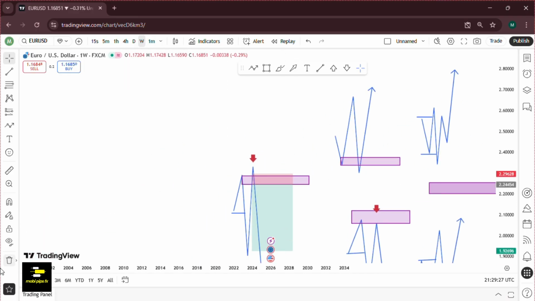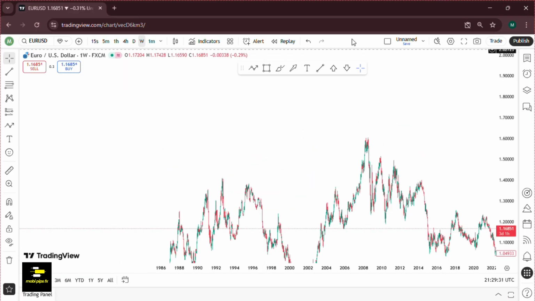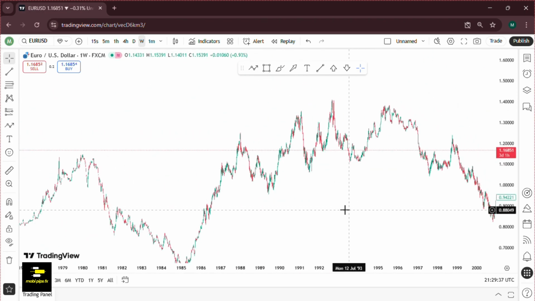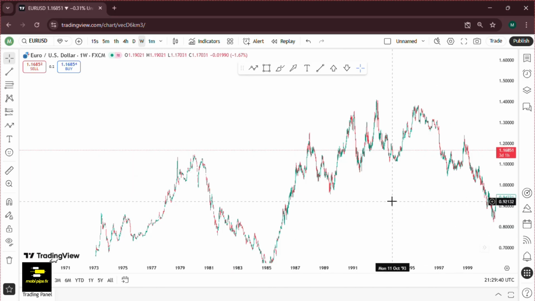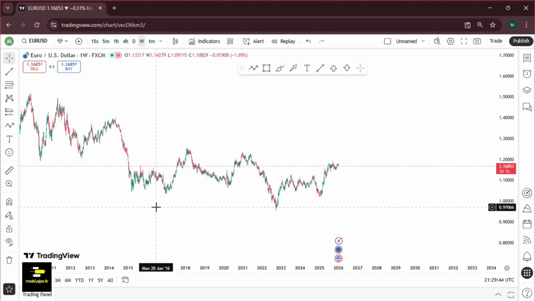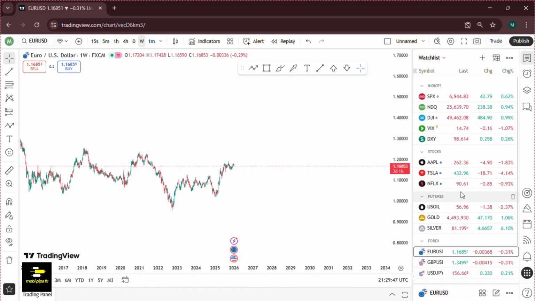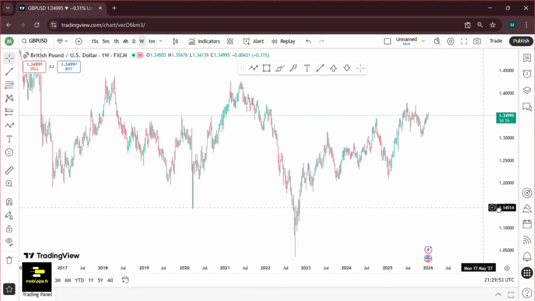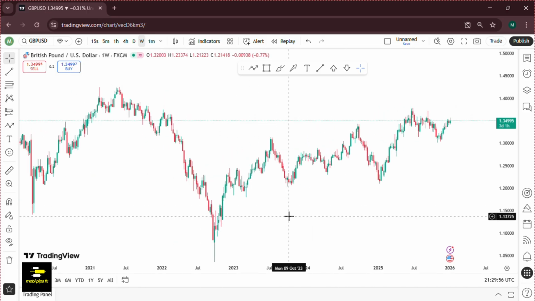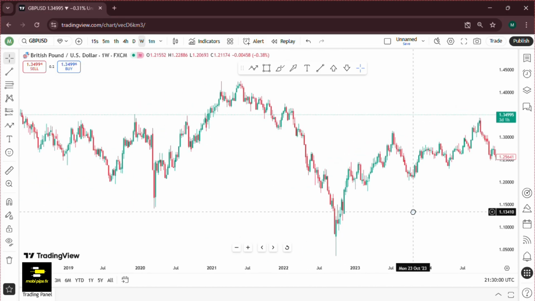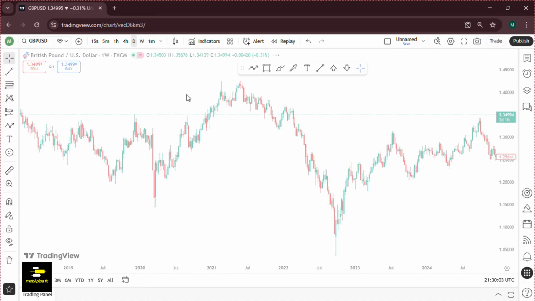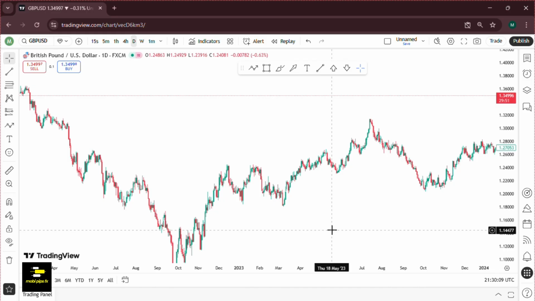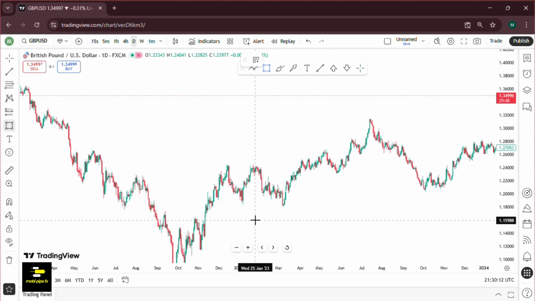We're actually at the chart examples. Okay, so let's see. This is Euro USD, on the weekly. Okay, let's look at GBP USD. All right, GBP USD. I hope you're all here. Let's look at this. Let's start from the daily. So imagine you are taking a buy position from here.